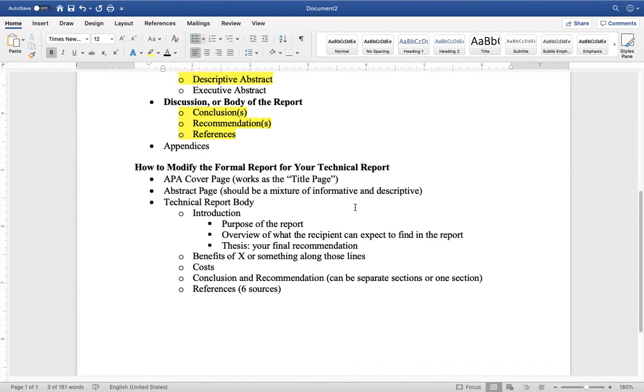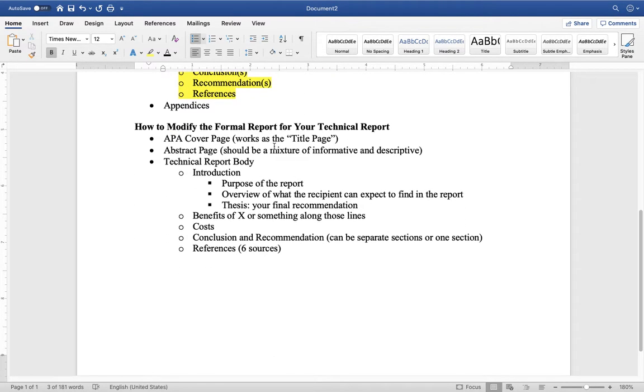So in terms of what I put down here as how we modify Thibault and Draga's formal report, because we want to use what they have, but then we want to use what they have that is specific to the technical report assignment in this class.